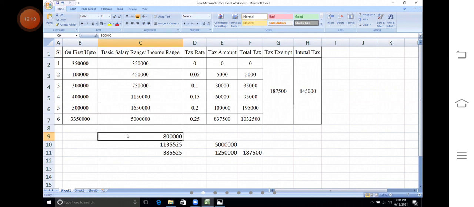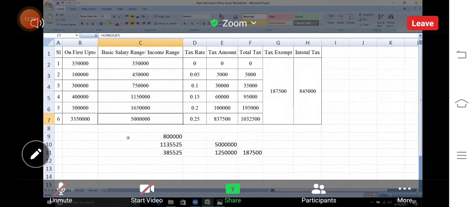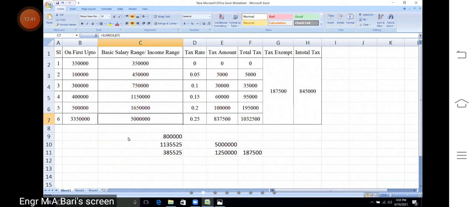All are silent. Why? Sir, I have a question. Please. Sir, will the basic salary range be up to my ID, or only my ID, however I pay the tax? The last figure should be this, your ID. Last figure. Oh, okay, sir. Add everything, then it should be your ID. Okay, sir. Any other question?